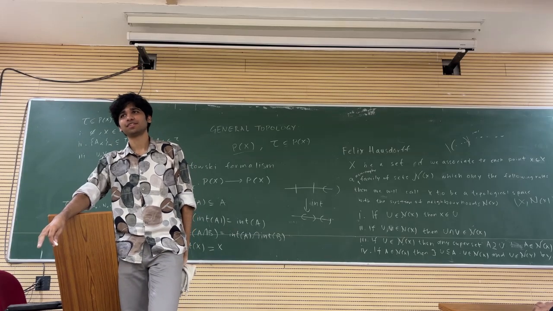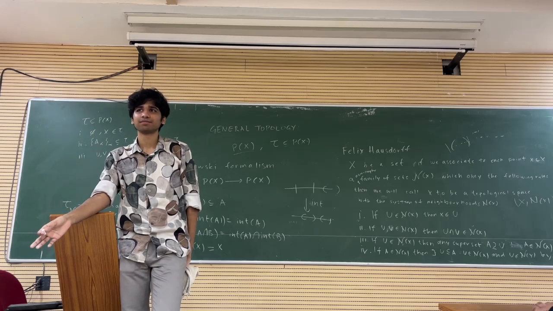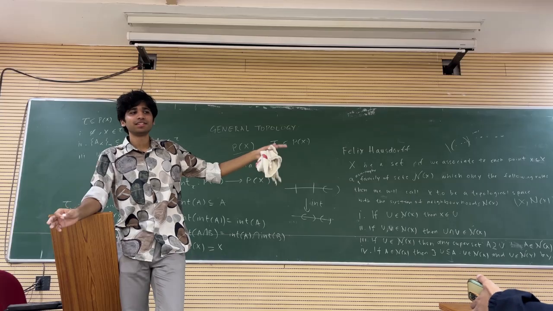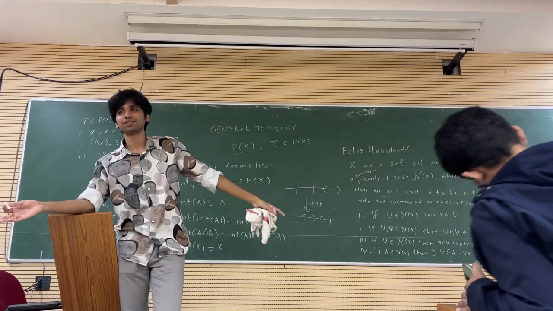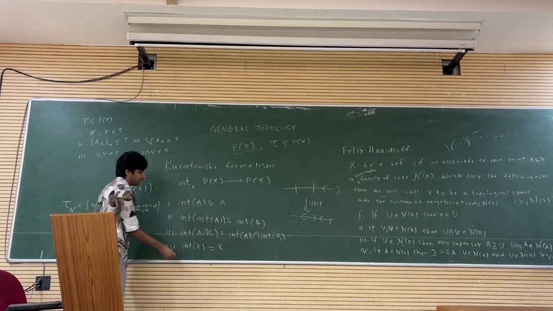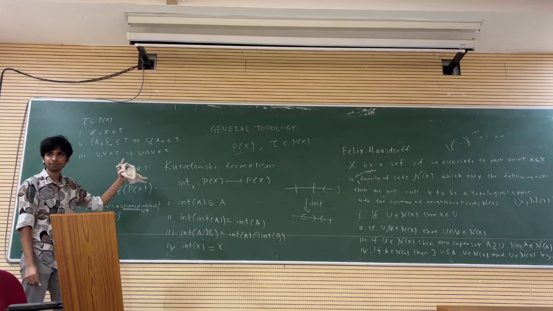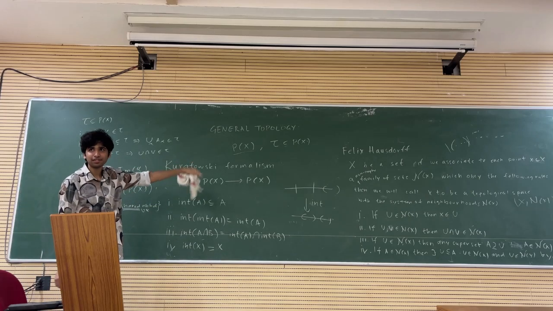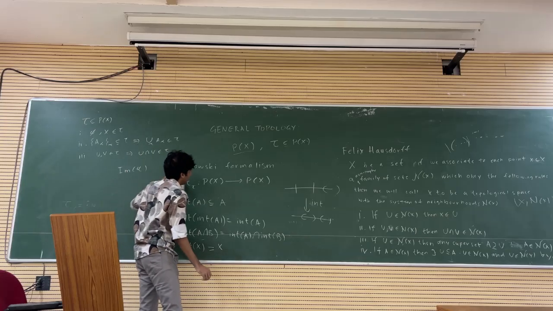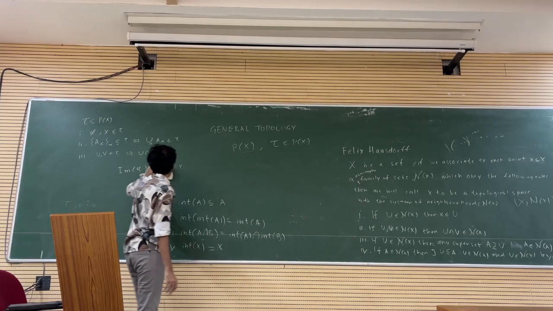Everything corresponds, because the burden of continuity has been lifted to defining what neighborhoods are. When we defined the neighborhoods, we didn't even care about continuity at all. The burden of defining continuity was shifted to defining neighborhoods. This is a bit of work which you have to do, but it gives you the same thing. These two are equivalent, so all three of them are equivalent. So these are the three formalisms for topology.